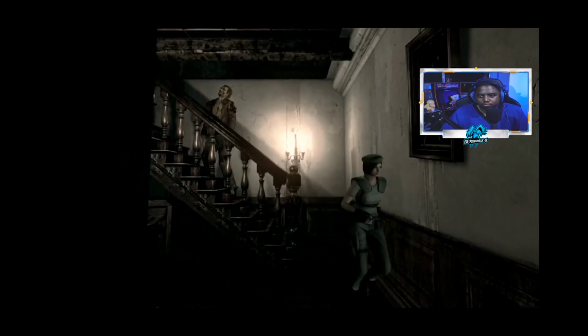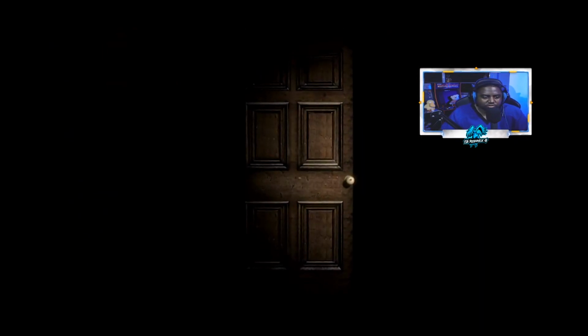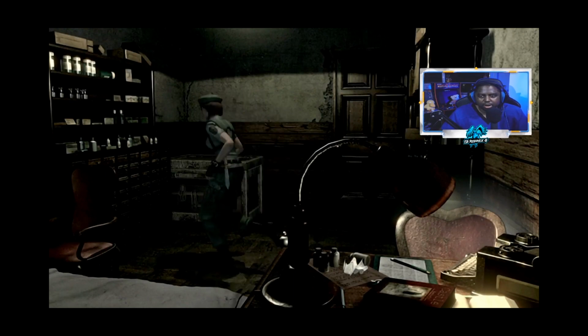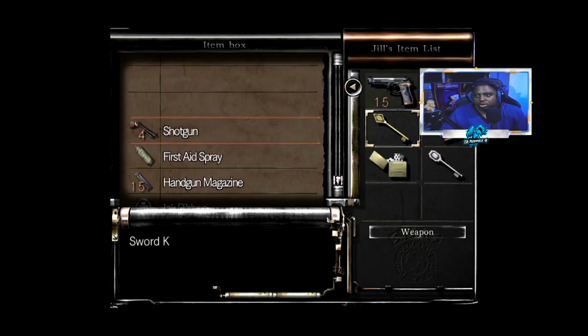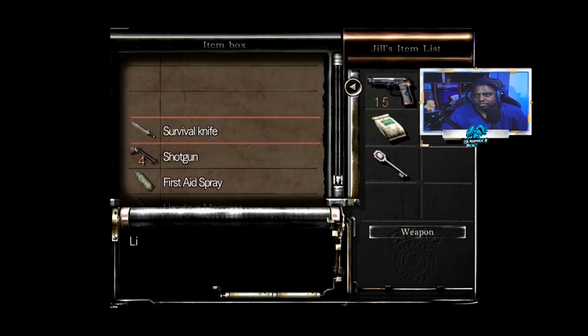Okay, that was brilliant. All right, we're going to our first save room. What we're going to do here is basically dump our items into the item box, which I would have loved to have dumped all the other stuff in here, but, you know, it is what it is. We're going to put the shotgun there. Going to put the survival knife there.